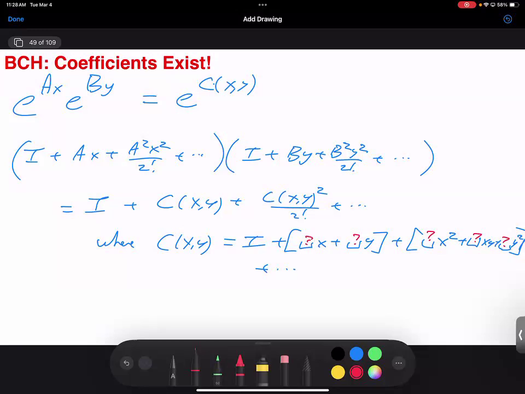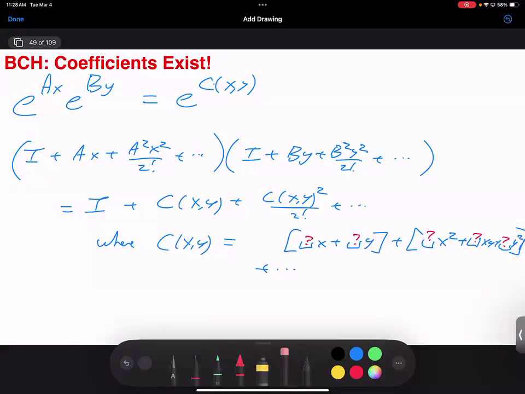Does c of xy have an identity, or is there no identity? It was no identity, right? It was just starting off with this term. So when we look at c of xy to the first power, it's going to contribute linear terms, quadratic terms, cubic terms, and so on. When we look at c of xy squared, it's going to contribute quadratic terms and higher. When we look at c of xy cubed, cubic terms and higher. So if we only care about terms of degree 5, nothing of degree c of xy to the 6 and higher can contribute. So we can reduce things to a finite problem, and we can pick off the coefficients one by one. We showed how to do the linear and the quadratic.